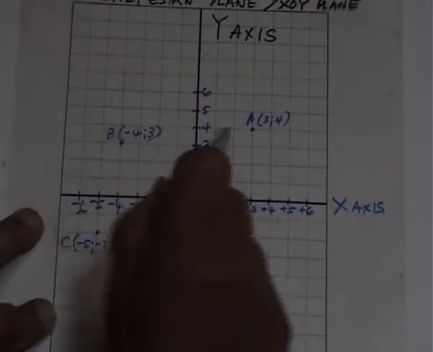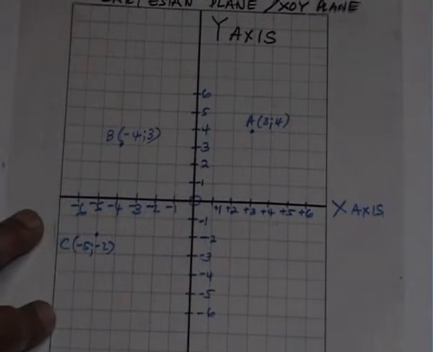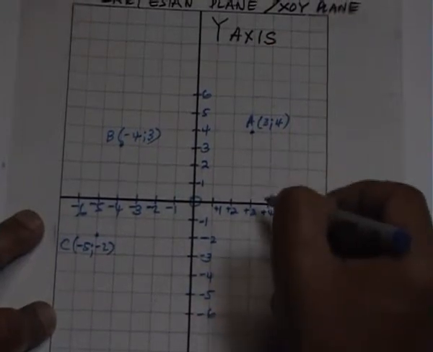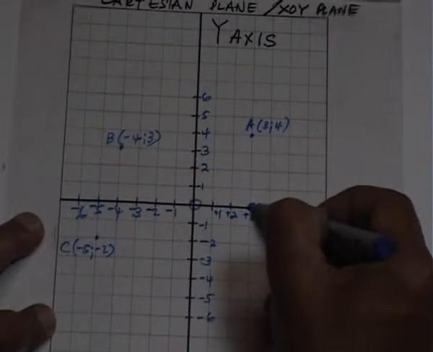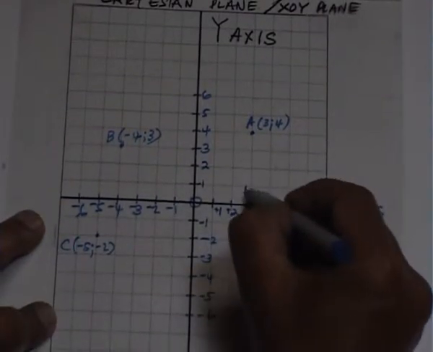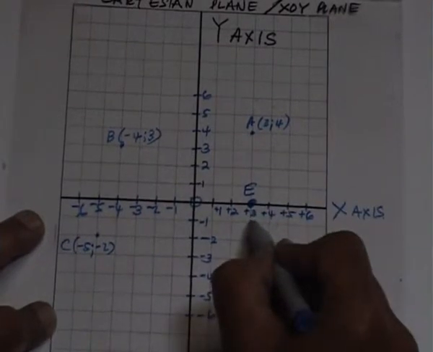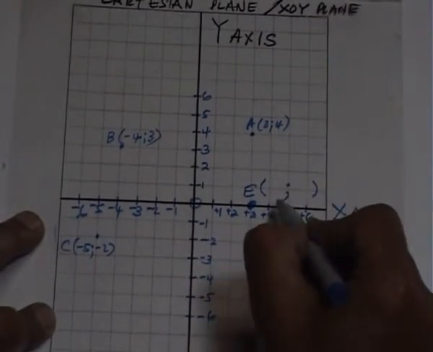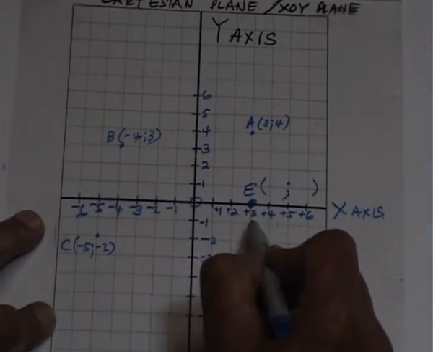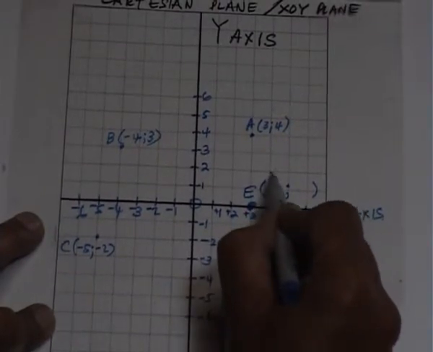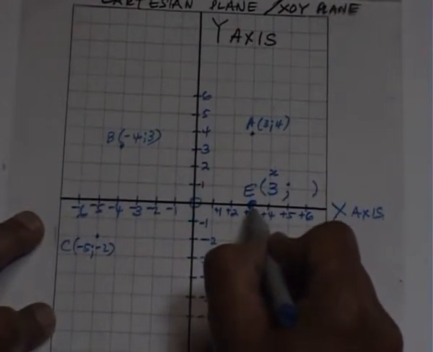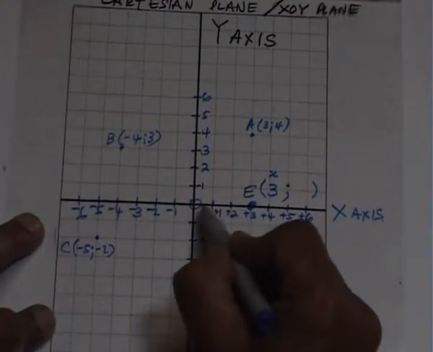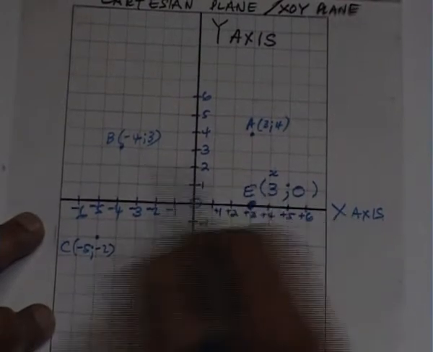Alright, so here we have examples like A, B, C. These were very easy to identify. Now I'm going to give you 4 more, and be very careful about identifying them. Let's say this is the point E. Can you see it's right on the x-axis, right at 3. So the coordinates of E, you always look for x first. So it's on the x-axis and it is at 3. Therefore, the x is 3. Now you want to know what is the y. Well, you travel here and you see y is 0. So this one is 3, 0.